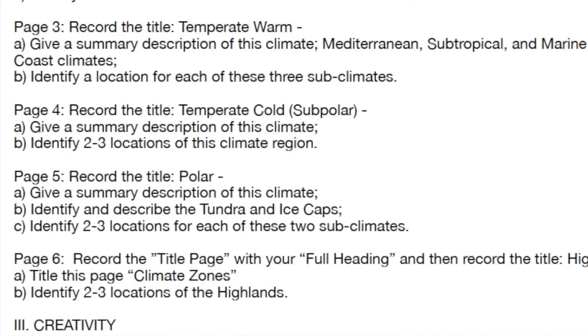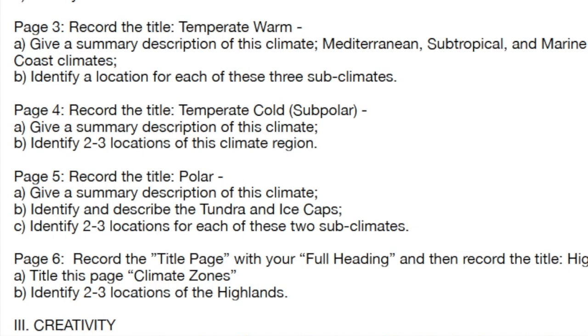Let's look at option A. You can draw and color a country or region that would be a great example of that climate zone. So let's say for tropical, you go ahead and you color in, you draw the country. Well, when you go to polar, let's say you don't want to do that, but you have to include at least one of these 3. So you could actually draw and color 2 plants or animals for maybe the polar. Maybe you want to draw a polar bear and a seal. Okay, you can put that in.